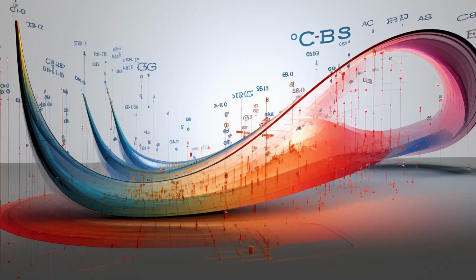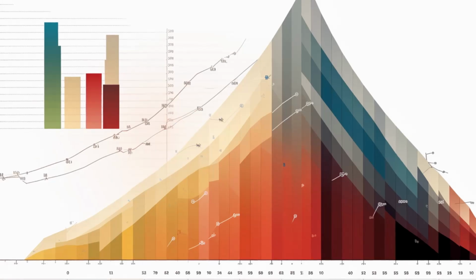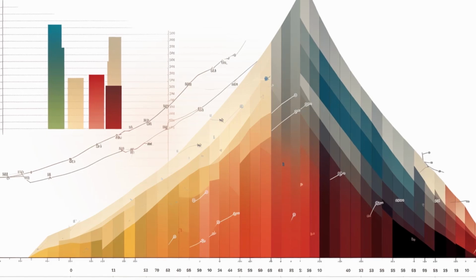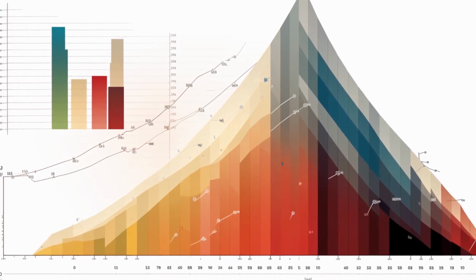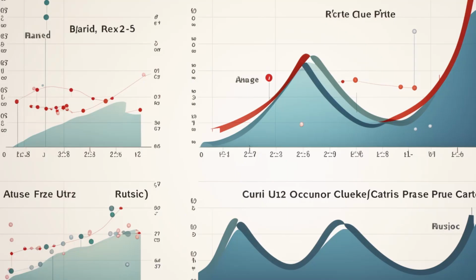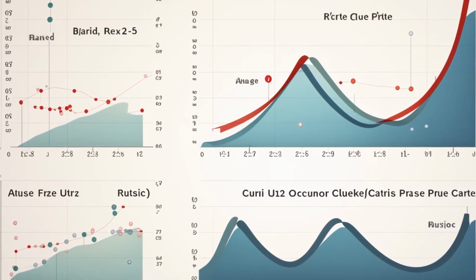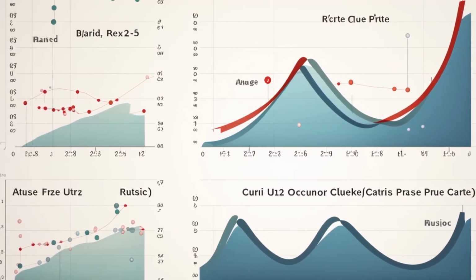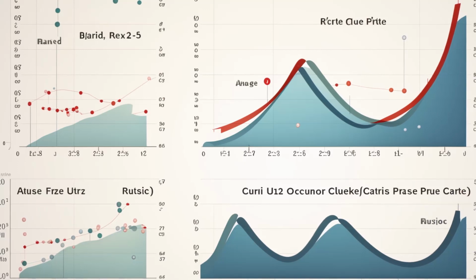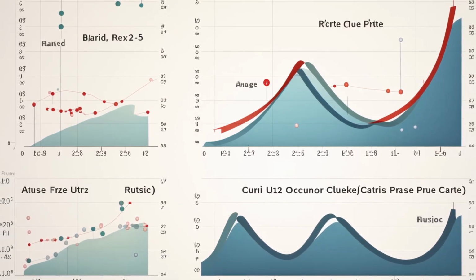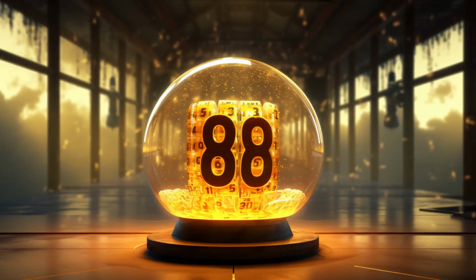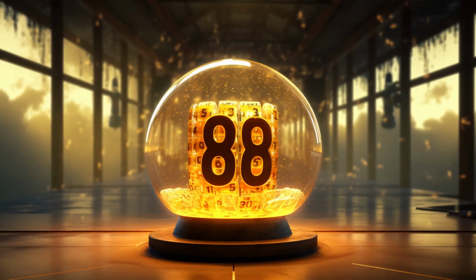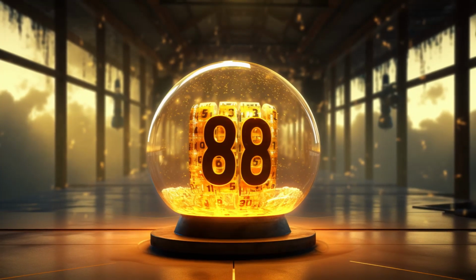Now, let's get predictive with ROC curves and AUC. ROC sounds like a mythical beast, but it's just a graph showing the performance of a classification model at all classification thresholds. The curve plots true positive rates against false positive rates, and the AUC gives you the probability that the model ranks a random positive example more highly than a random negative. We want this number as close to 1 as possible. Think of it as your model's high score in an arcade game of prediction prowess.